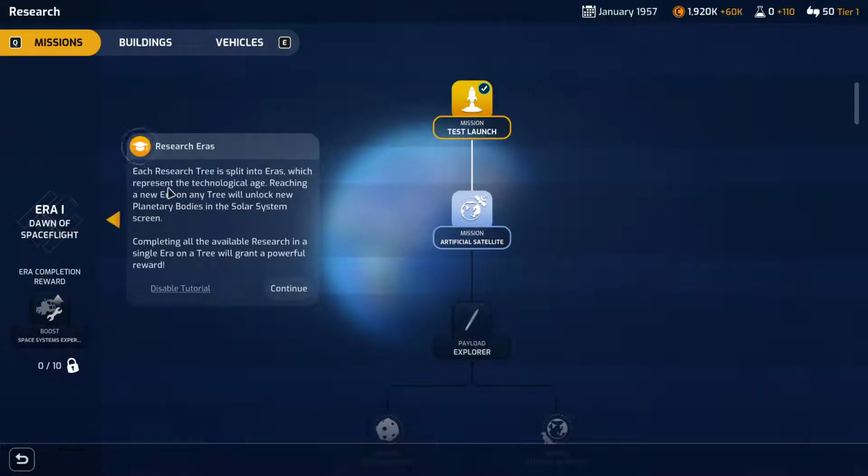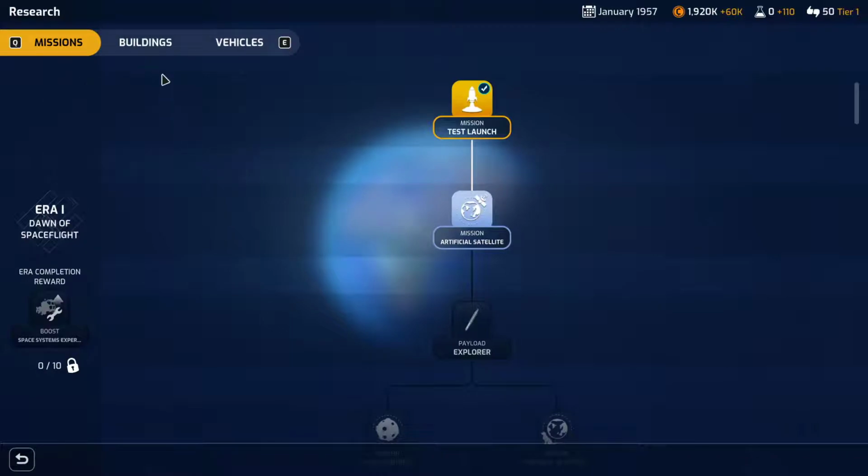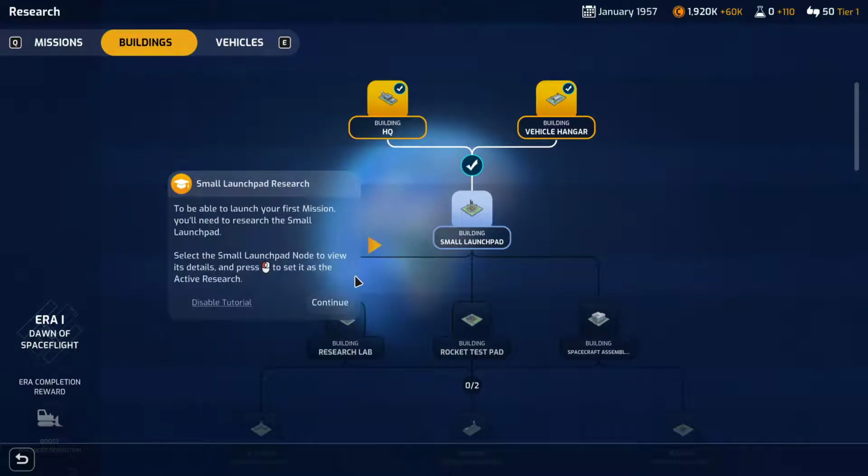Each research tree is split into eras, which represent the technological age. Reaching a new era on any tree will unlock planetary bodies in the solar system screen. Completing all the available research in a single era on a tree will grant a powerful reward. When you're ready, select the building tree in order to find the small launch pad. Building tree, key to expanding your base and capabilities of your agency. To be able to launch your first mission, you'll need to research the small launch pad. Select a small launch pad node to view its details and press left mouse button to set it as the active research.